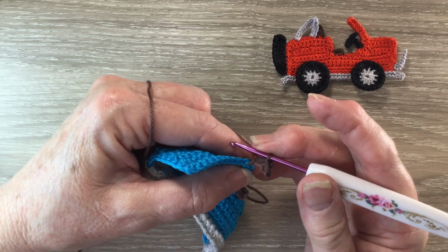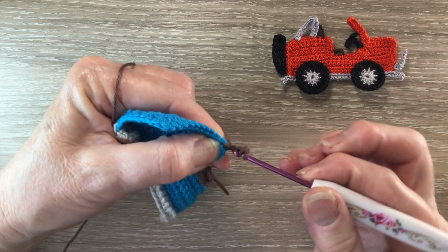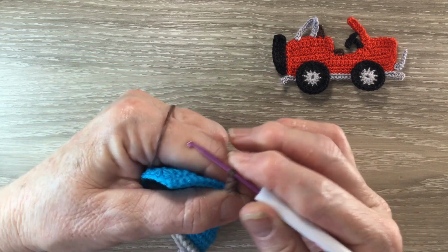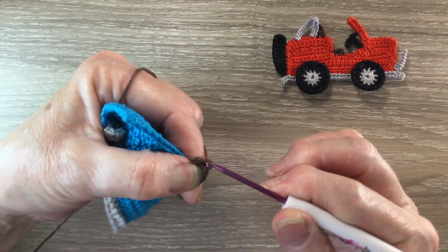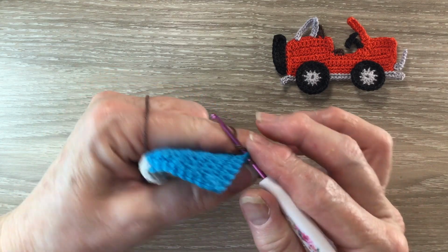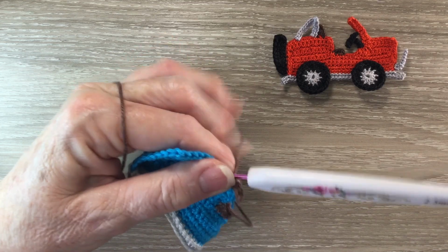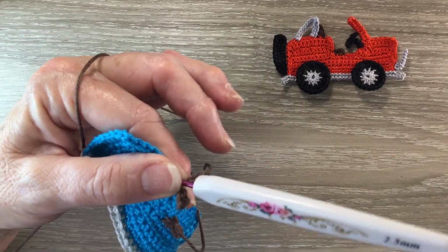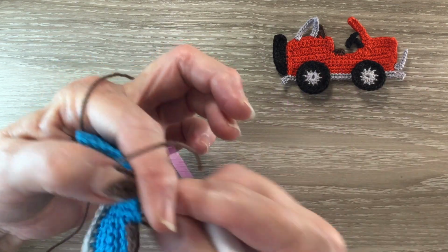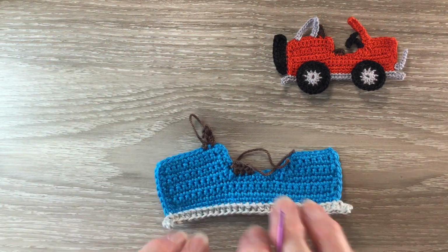A double crochet is a treble using UK terms. For a double crochet, put the yarn around the hook, hook into the stitch and bring up a loop, yarn around the hook, take the hook with the yarn through 2 loops, yarn around the hook, take the hook with the yarn through the remaining 2 loops, and then slip stitch into the next stitch on the body and fasten off. Now I'll just weave in those ends and I'll be back and we'll work more.